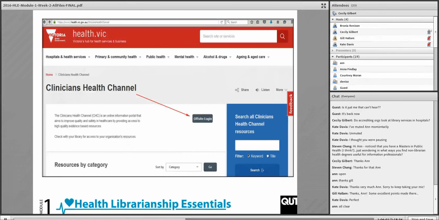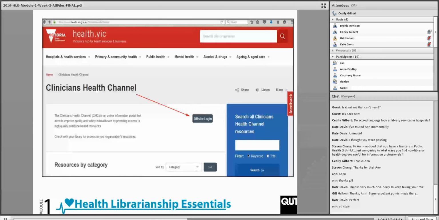I'm going to move now just to have a look at the provision of resources in one particular circumstance, and that's the Victorian consortium known as the Clinicians Health Channel. The reason I'm focusing on CHC is because obviously it's the one that I'm familiar with in Victoria for the moment, but I also want to use it as an example to reflect on how state resources provided through a consortium can also be integrated with the resources that are separately and individually purchased by health libraries for their own local needs. CHC, as we saw, covers something like 50,000 clinicians in Victoria.